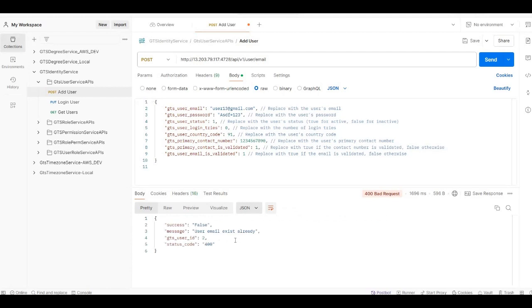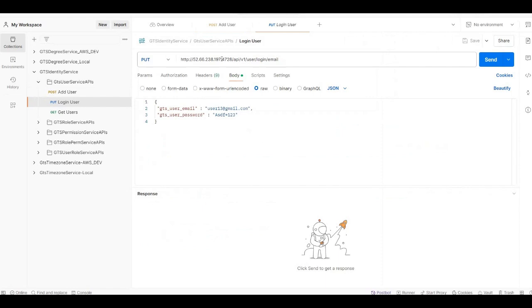Now the user email already exists, so we need to change the email. Yeah, here we can see it's successfully registered. So we need to save this and go to login user. Here also we need to change the IP address and the user email and try to send this.